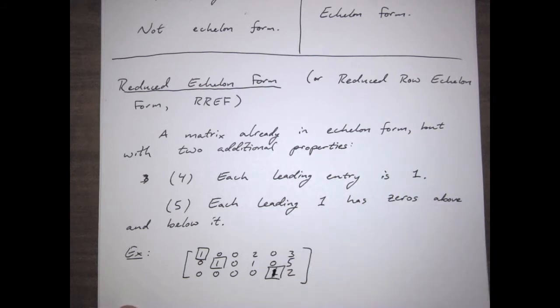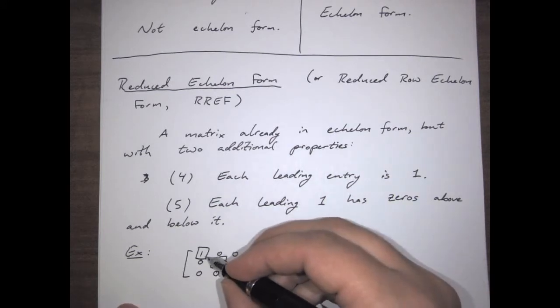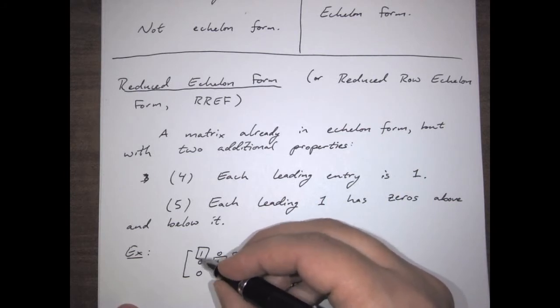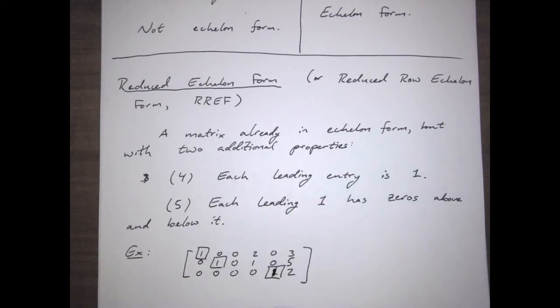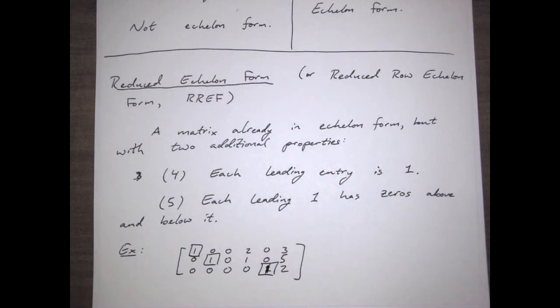Now over here, you'll notice that there are other things going on in the meantime, but that's not really any of the business of reduced echelon form. The business of reduced echelon form is that if you look at all the leading ones, they have zeros below them, zeros above them, and they all progressively move to the right as you go down the matrix. So that's what reduced echelon form or reduced row echelon form or RREF comprises.